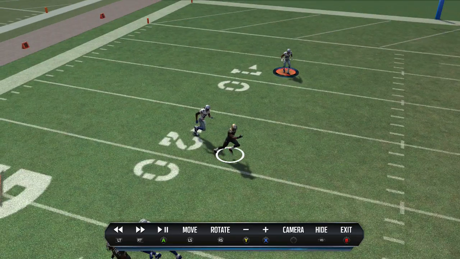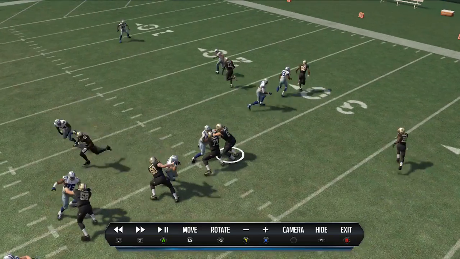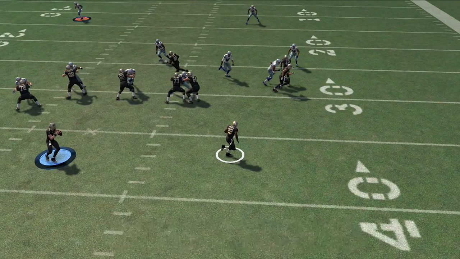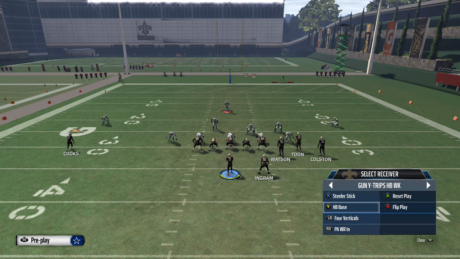In route's open over here. The drag route is always open. And then if they're in zone, you get the makeshift screen as well as the drag combo. So still working on that portion of the scheme.